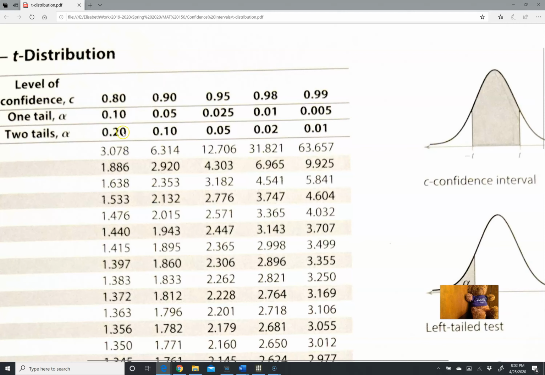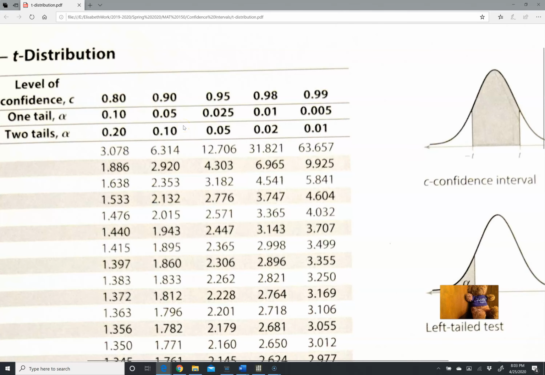For the z-score, we had to calculate what was under one tail. And we used this number and went to the z-score chart in order to figure out what the z-score was for that area. Here we don't have to do those extra calculations. You see, it has 80% and it does the calculations for you in the t-chart.